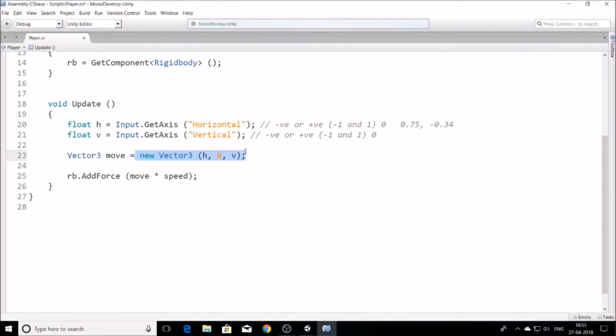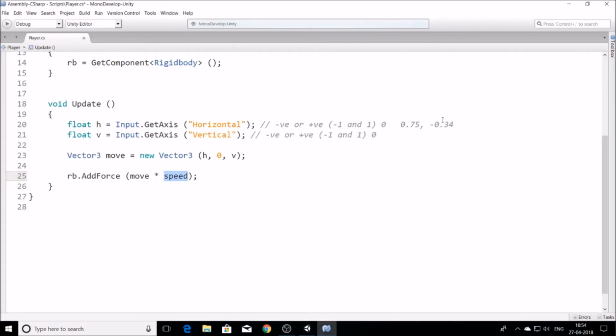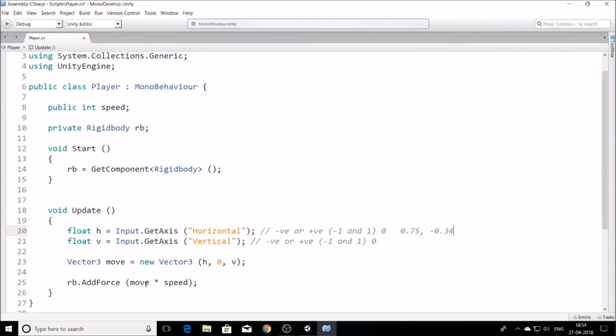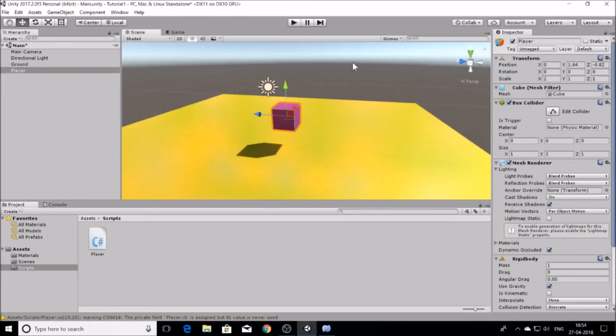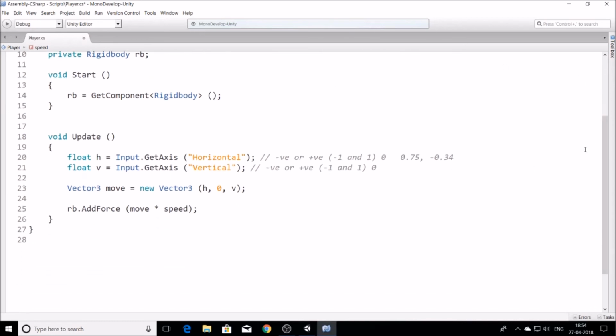Now I got the x and the z dimension, so it will move in the x and the z direction. Because I'm going to get values between -1 and 0, 1, which won't be sufficient to move this cube, that's why I'm multiplying by some value, which could be 30 or 300. I'm multiplying those values to the dimensions.